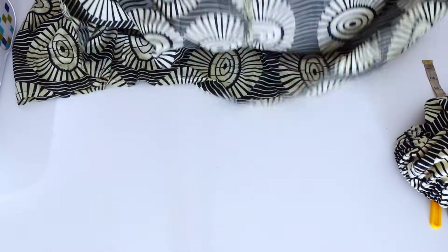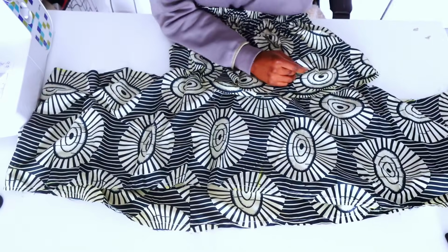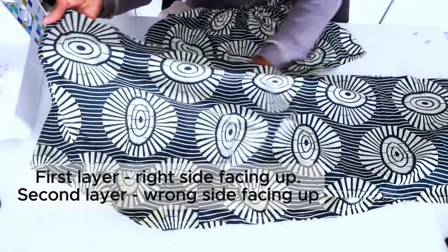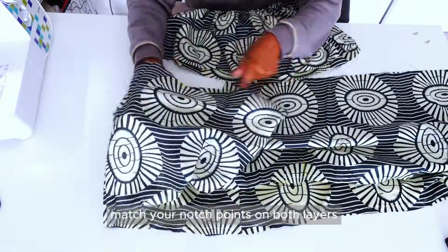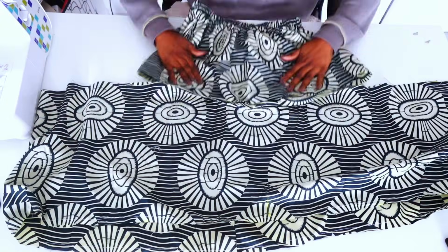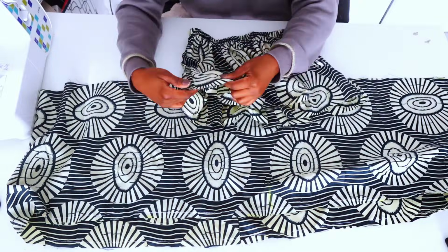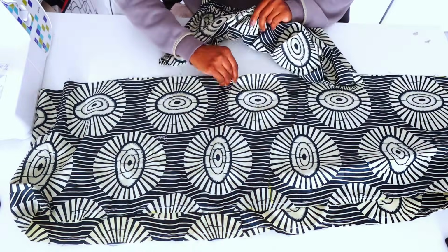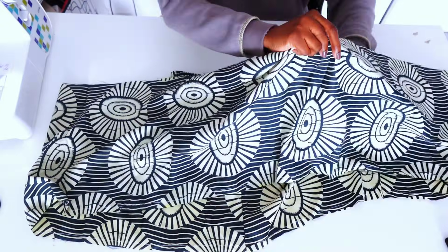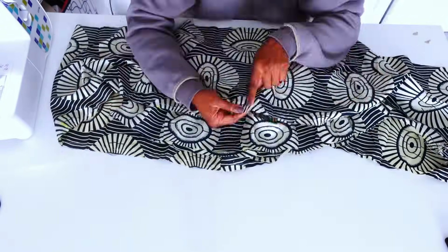So now this is where the notches are going to come into play. This is going to help you do your gathering into size. So the first layer of the skirt with the elastic band is currently sitting right side facing the right way, and the second layer is the right side on the inside. So essentially what we're trying to do here is make sure that the right sides of both fabrics are facing each other when pinning together.